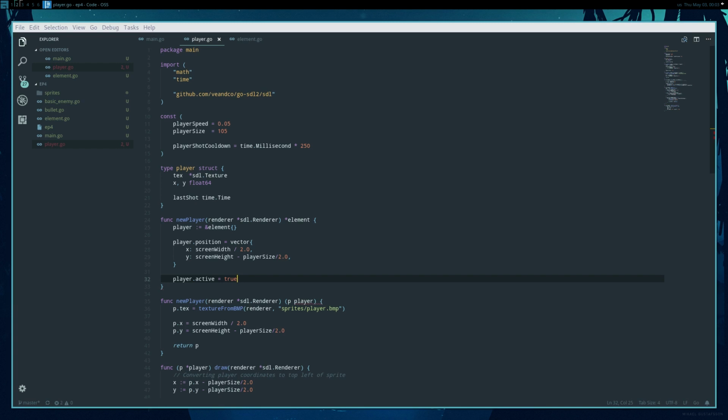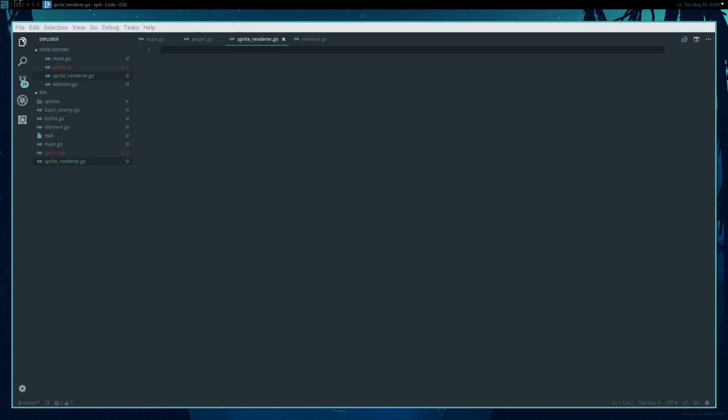So we're going to need to make a component for each of those and attach them to the player. Let's go ahead and start with the drawing functionality, because this is something that we're going to be able to use with other elements as well, like the basic enemy and the bullet, because they all need to be drawn in very similar ways. So let's go ahead and create this component in a new file, and we're going to be calling it SpriteRenderer. So let's go ahead and call the file SpriteRenderer as well. And then we're going to be defining a new type called SpriteRenderer, because remember, in component architecture, this is where we start creating types, is with this functionality.